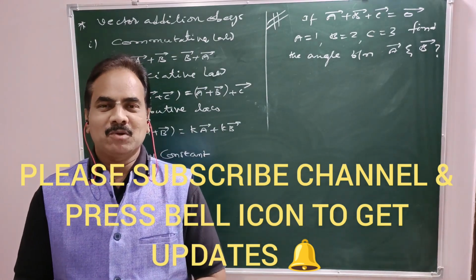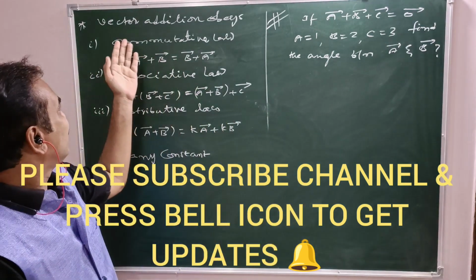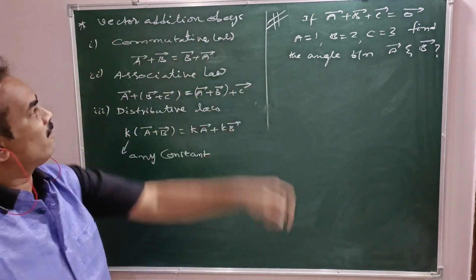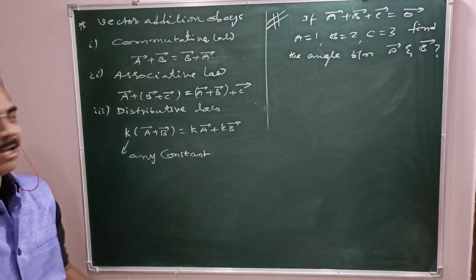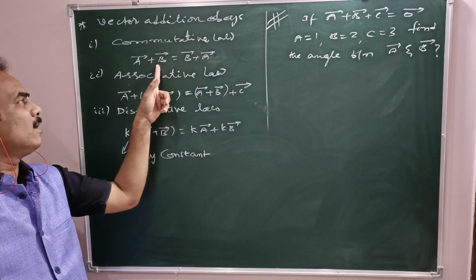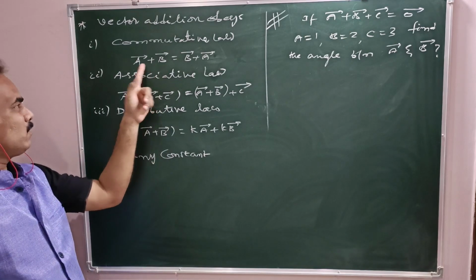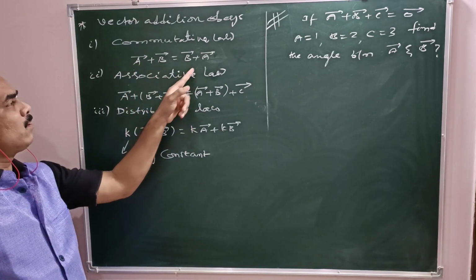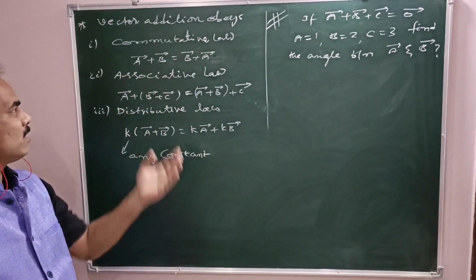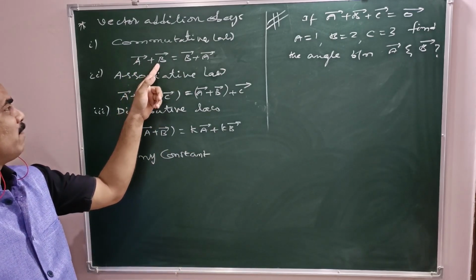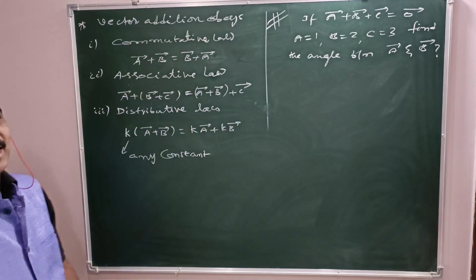In this video, we are going to discuss subtraction of vectors. Before that, we need to discuss some characteristics of addition of vectors. First one: if A bar, B bar are two vectors, then A bar plus B bar is equal to B bar plus A bar. In the sense, adding B bar to A bar is equal to adding A bar to B bar, both one and the same. So if two vectors are added such that A bar plus B bar equals B bar plus A bar, then it is said to be commutative law. So vector addition obeys commutative law.